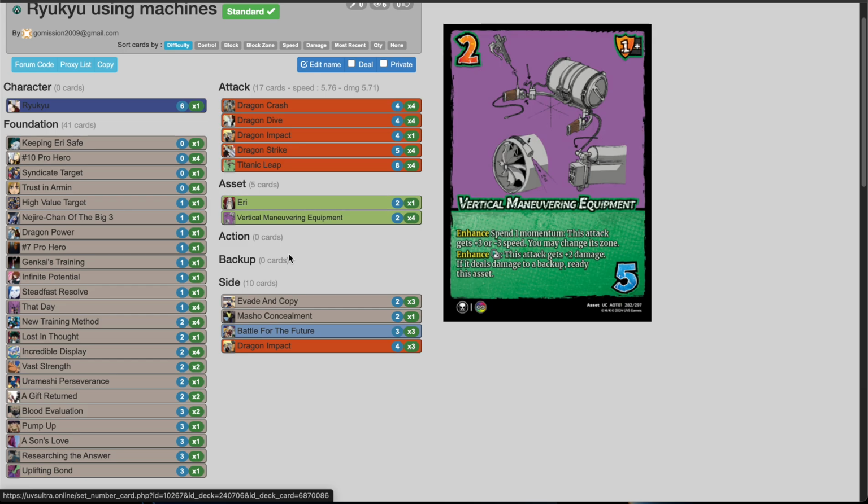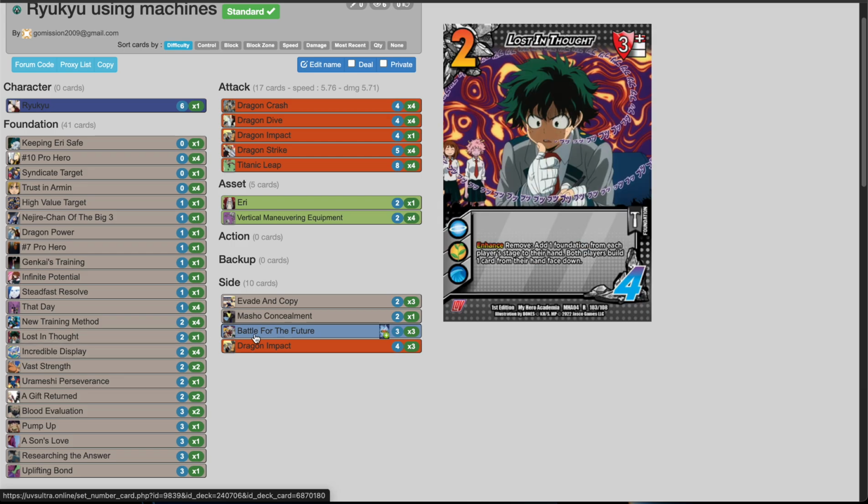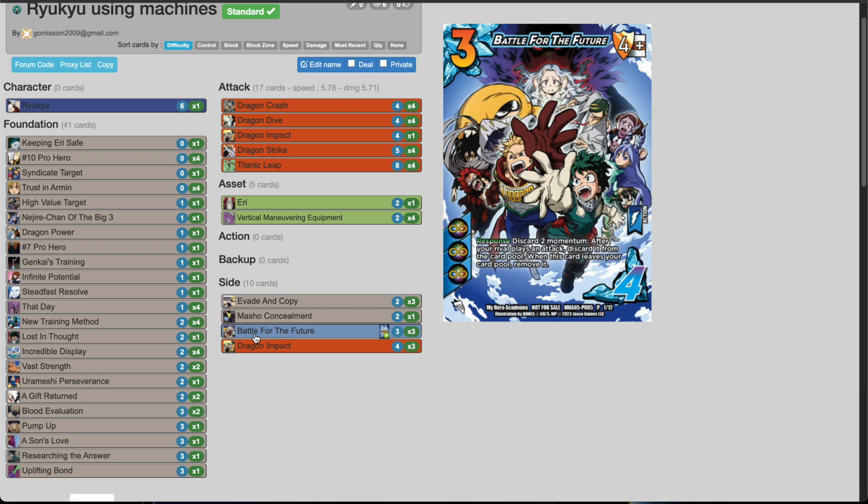Now, in the main board, we do struggle against a very popular deck type, which is Titan Tax. We have a lot of ways to prevent string decks from stringing out. We have vertical maneuvering equipment to just kind of chain block an incredible display, to just say no to your string decks. But some decks are not playing a bunch of attacks, they're playing one big attack. And that's where Battle for the Future comes in. We slide this in against those Smiling Titans and stuff.